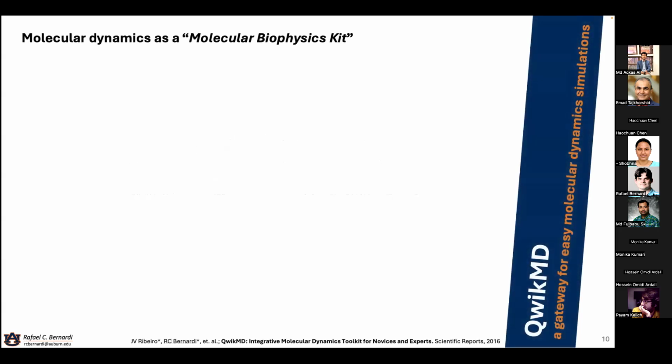So the idea was, let's create molecular dynamics as a molecular biophysics kit. If you're doing experimental work, a lot of the stuff that you do is from a kit, especially molecular biology stuff. You want to make a mutation, use a quick change. There is a kit for that, and it's easier with a kit. So let's try to do the same kit idea for MD.